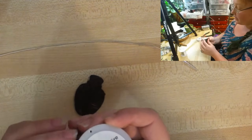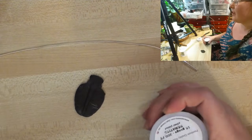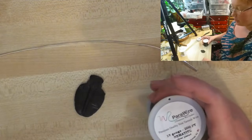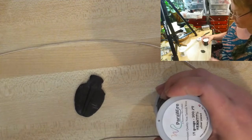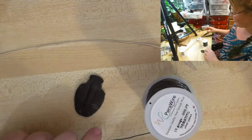And I'm also using, just to give it some different depths and colors, some hematite 18 gauge as well, which is a much deeper, darker, almost black wire. It definitely suits its name. It looks like hematite, which I think is beautiful.